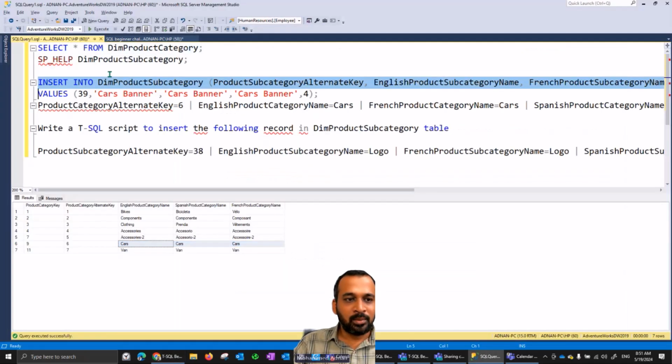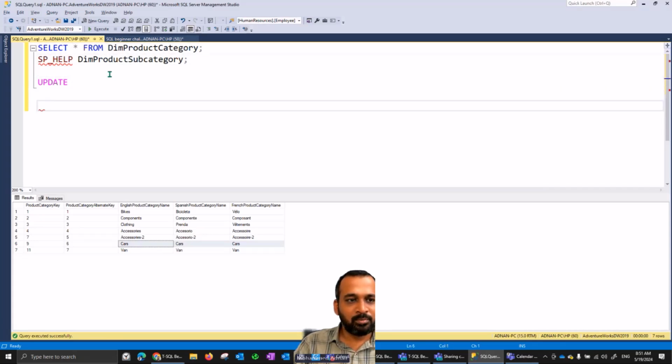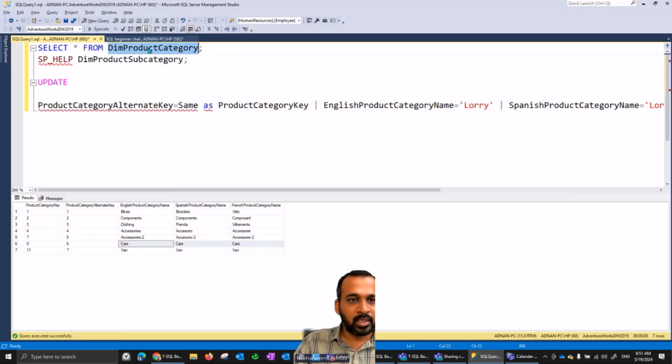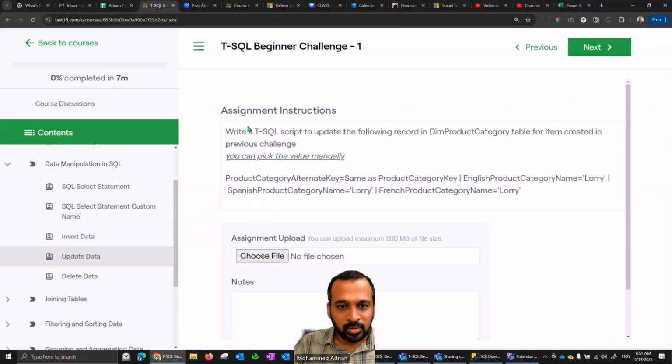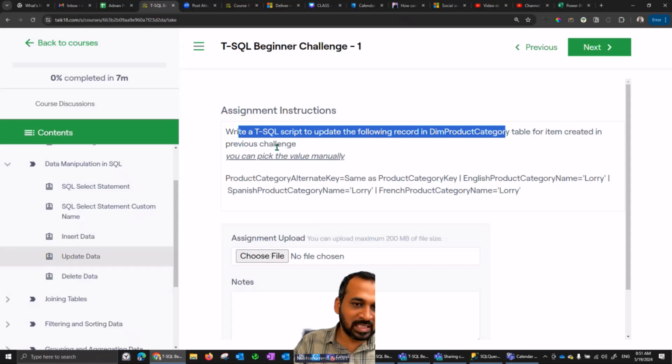Okay, so in order to update that statement, we need to use update. That's the kind of function. The purple is also basically the function itself. So update, and then let me paste here dim product category. So it is asking to write a T-SQL statement to update the following record in dim product category table for item created in previous challenge.